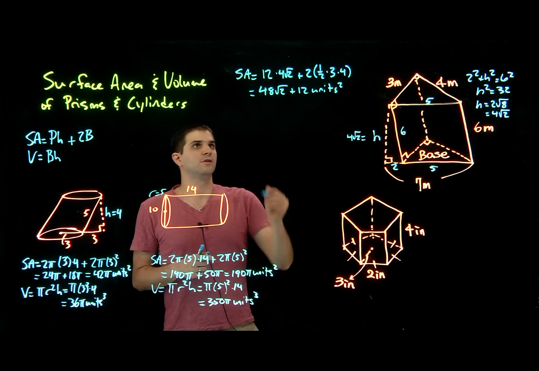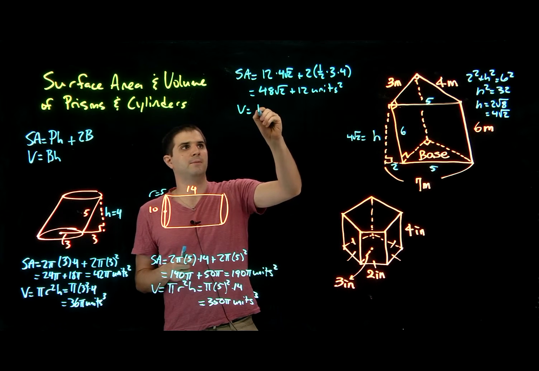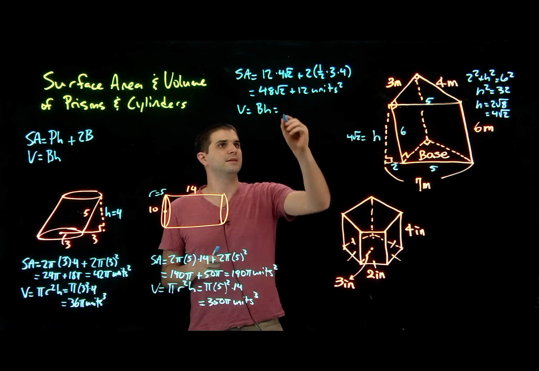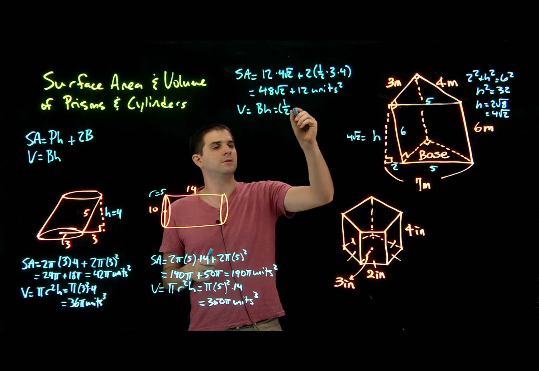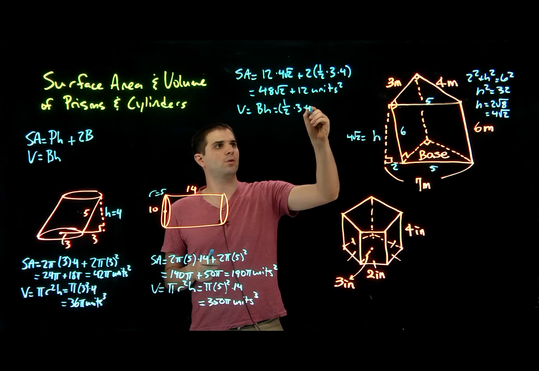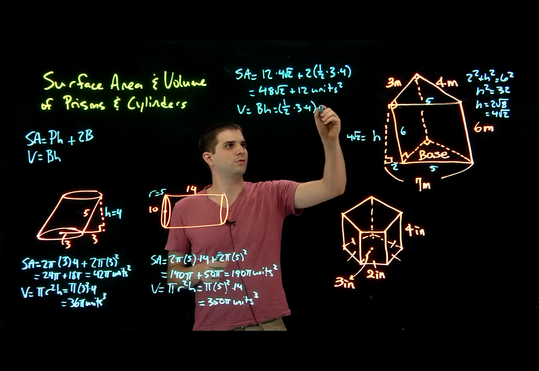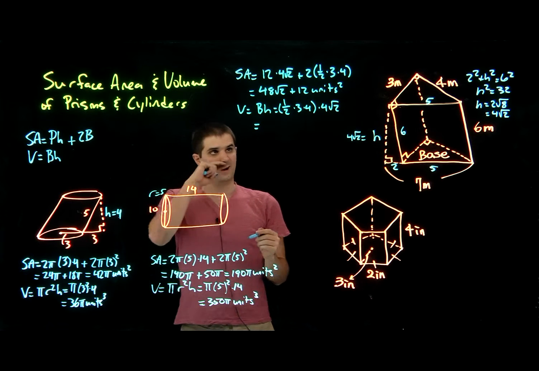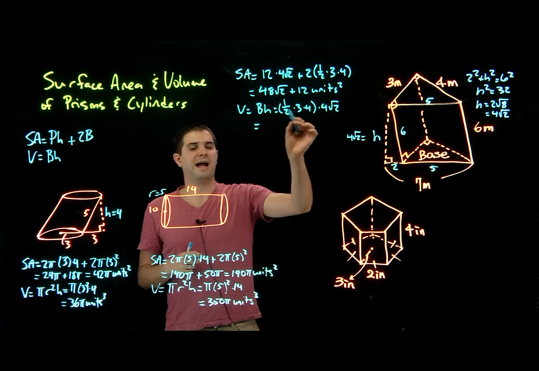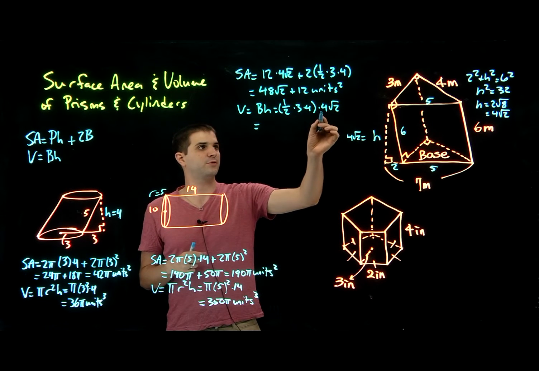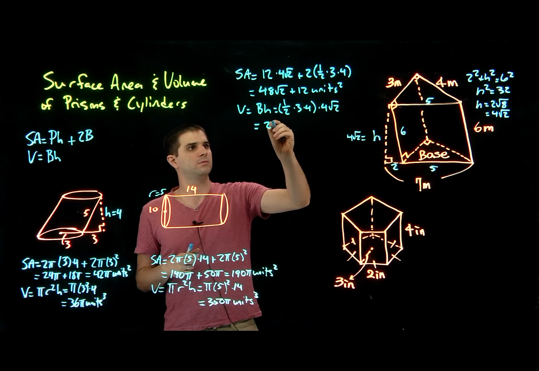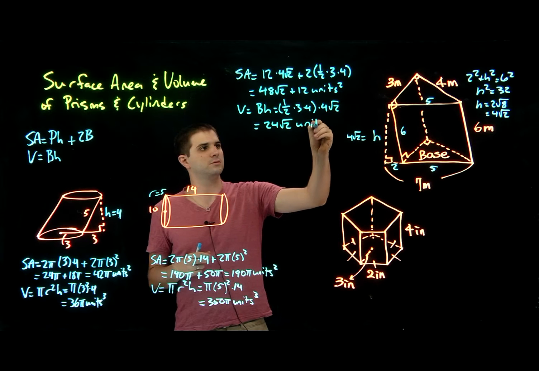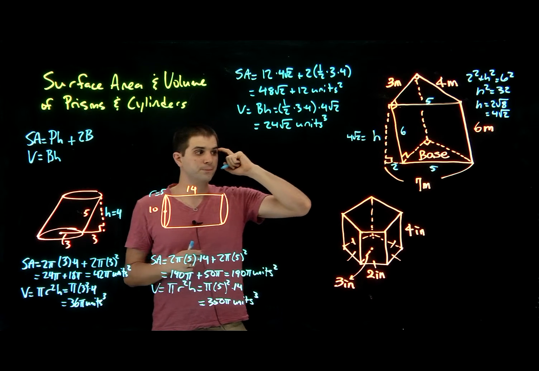All right. The volume then is going to be area of the base times height, which equals, area of the base is 1/2 times 3 times 4 times the height, which is 4 root 2, which equals, this looks like 12. Half of 12 is 6. 6 times 4 is 24 root 2 units cubed.